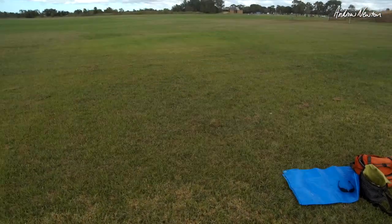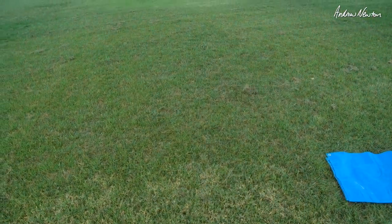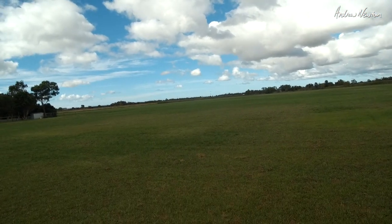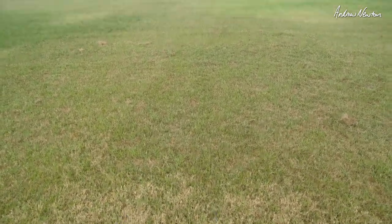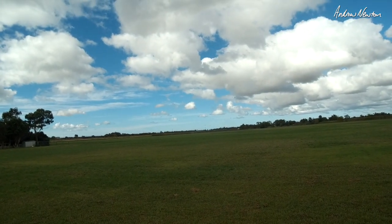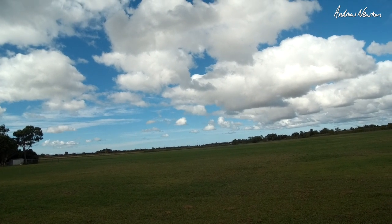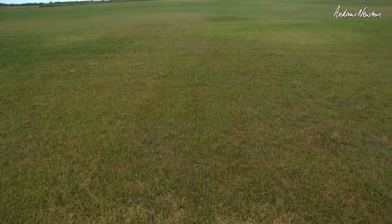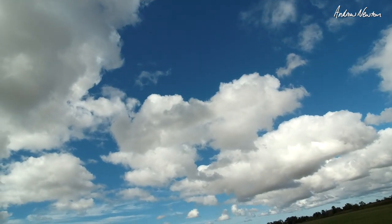Oh yeah, we are flying! Now I've got FPV view too — awesome, it's working. I can see it up there coming straight back towards me — that is cool, this is actually working. I need to bump up the brightness of my screen so I can see what I'm recording. Here it comes — height 70 meters, transitioning to quad VTOL mode, hovering and coming back down.